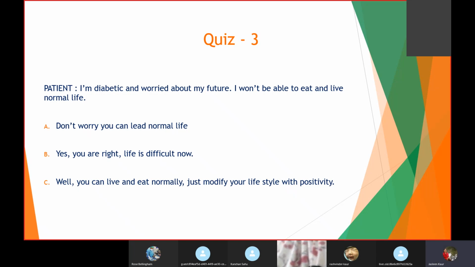So when you talk to the patient, especially in these kinds of things, always say, don't worry, your lifestyle will not be changed. There will be some minor changes which are easy for you to do. You have to give confidence to the patient that yes, he or she can do it. Okay, so this is the right way of giving positive and appropriate responses to the patient.